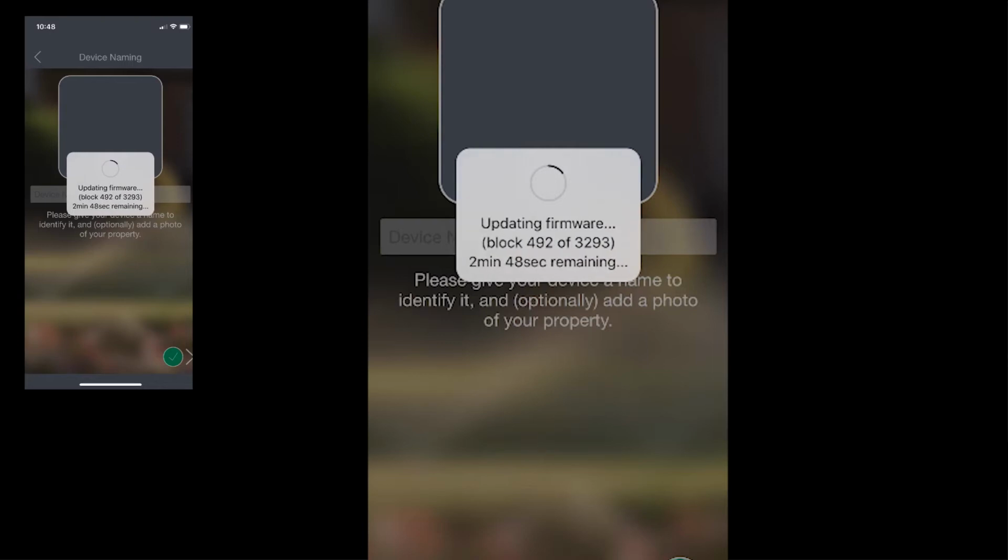During the update, your hose faucet timer needs to stay connected to your phone. If it loses connection or if the update fails, it can be restarted. But until the update is complete, the hose faucet timer will not respond to any commands. It will be in what's called bootloader mode.